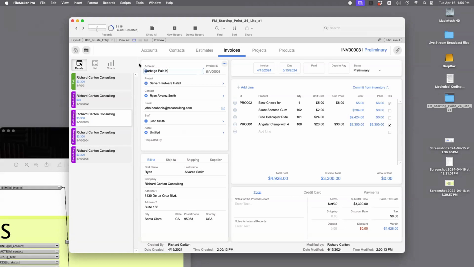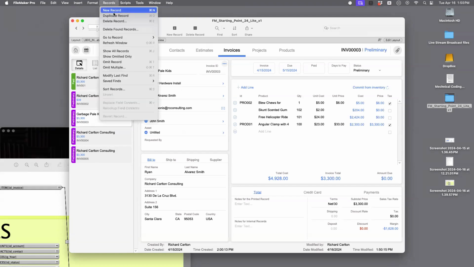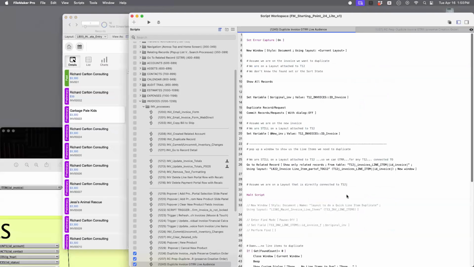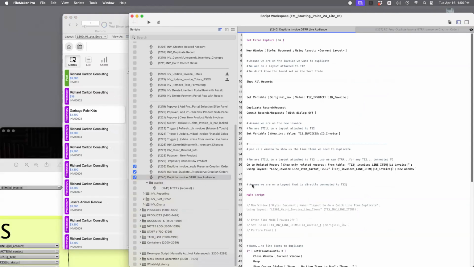garbage pail kids or something, right? Okay, garbage pail kids. So there's garbage pail kids here. If I tell the system to show all records, I am still on garbage pail kids. Make sense? So what I want to do with my script, and I hopefully haven't just confused the living daylights out of everyone here, is that I don't know how many records are in the found set, but I want the garbage pail kids by itself. Does that make sense? I want them by themselves.